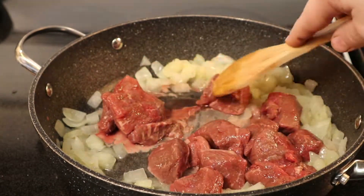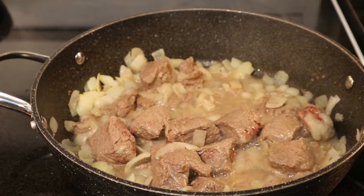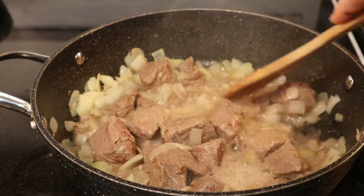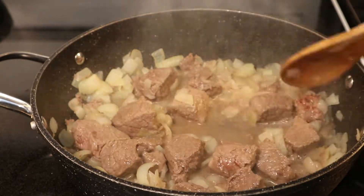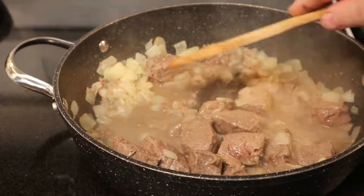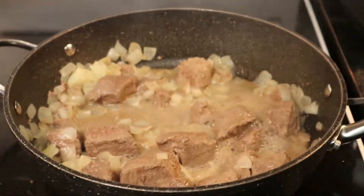Just get a little bit of color on it and kind of cook it through. Not that it's 100% completely necessary to do it this way, but I like the results. So that's why I do it this way. Your mileage may vary. So we keep stirring that and moving it around — it's starting to look fantastic.